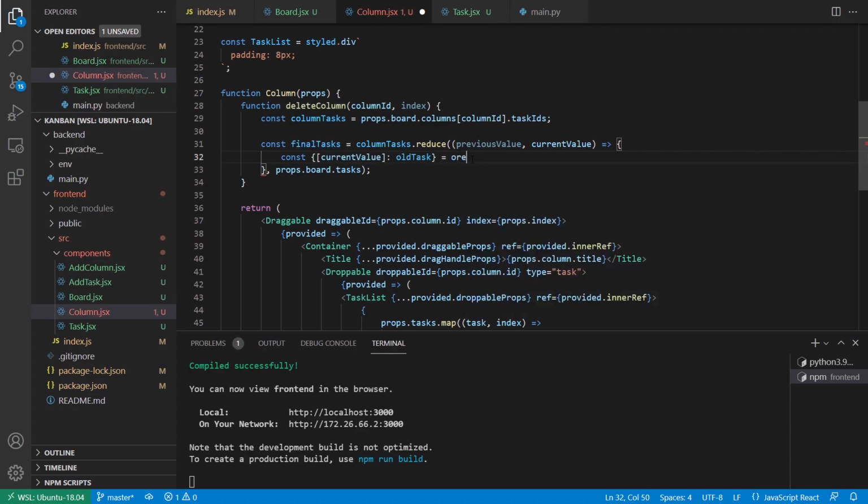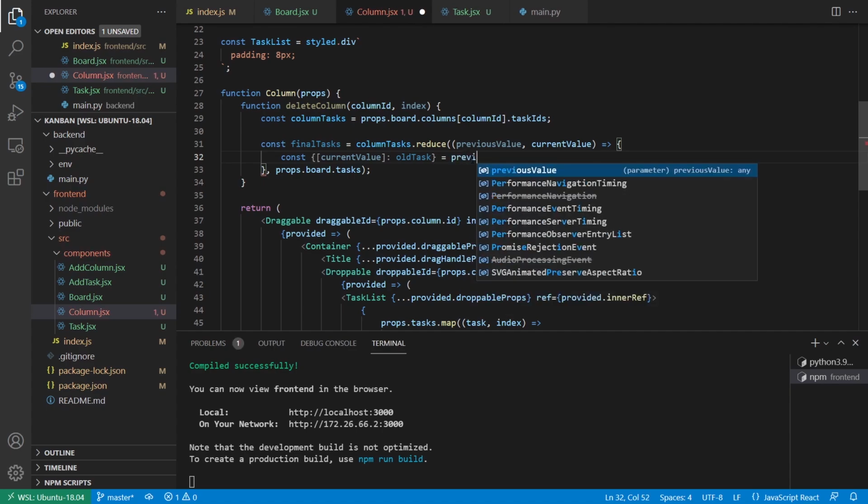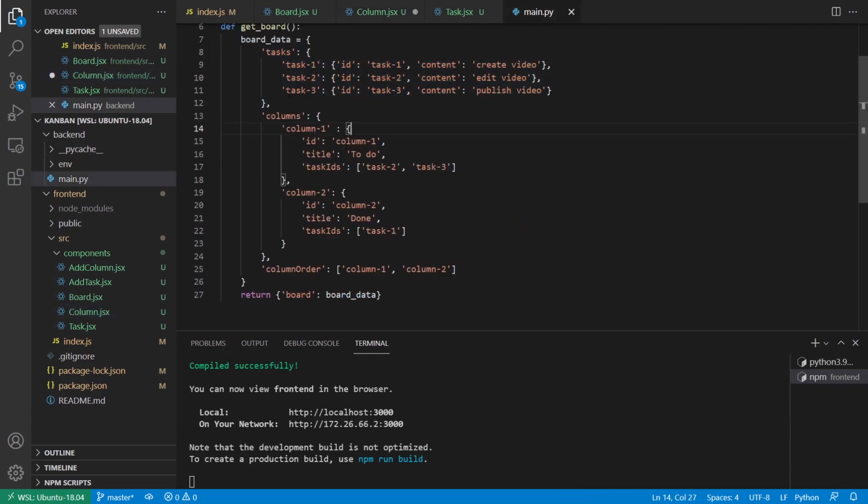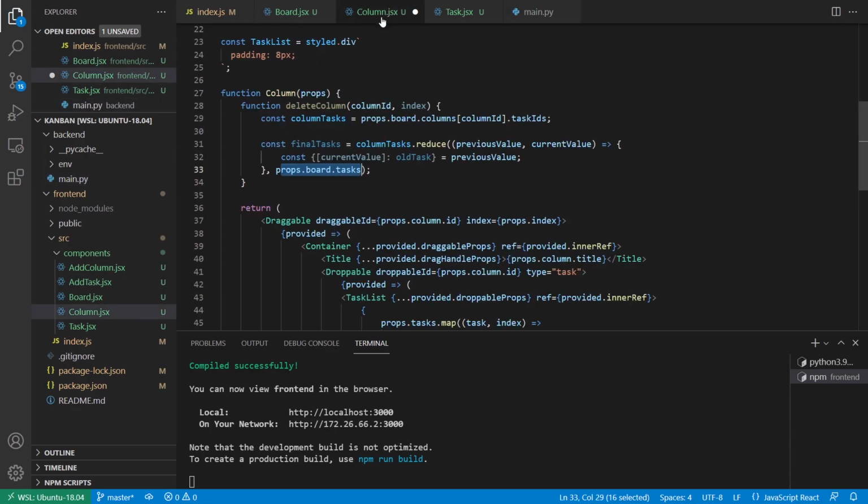The previous value is the return value of the previous iteration of reduce. So this is the starting one, the complete task object here. Imagine it has 3 tasks already, and I'll go back to column. So it starts off as this.